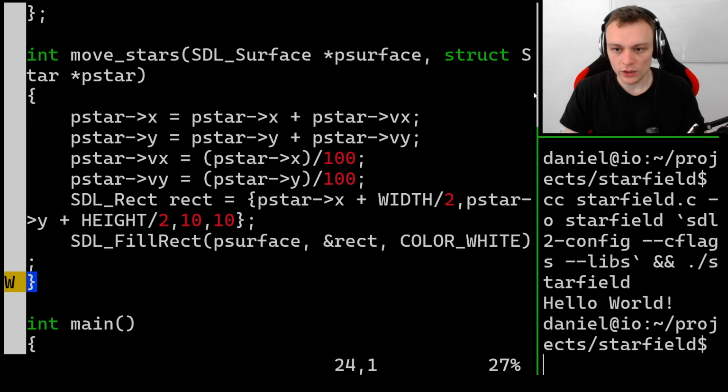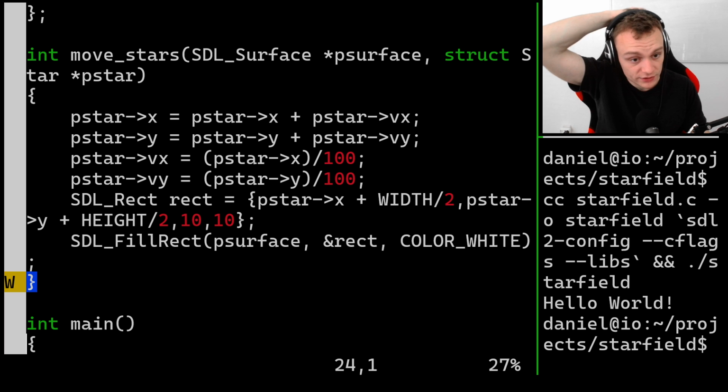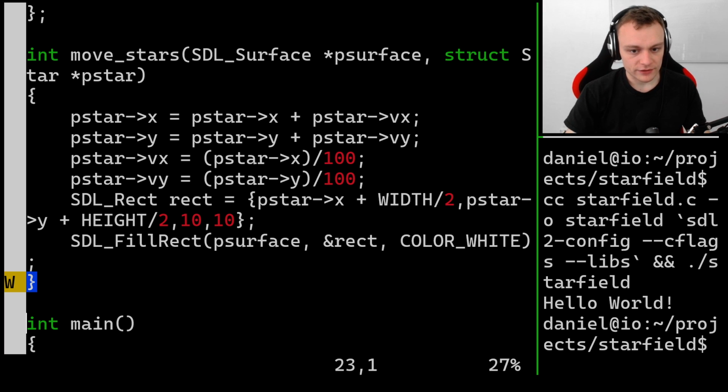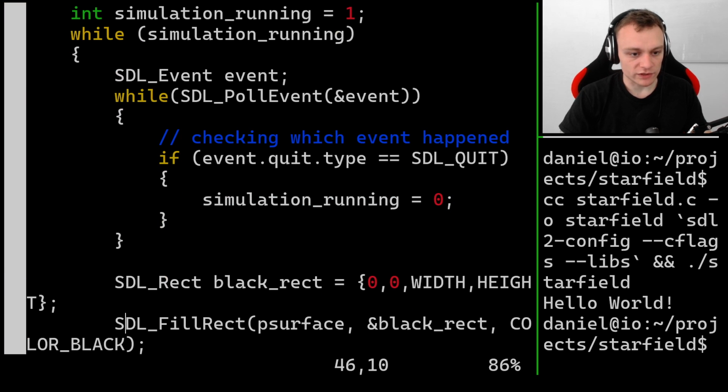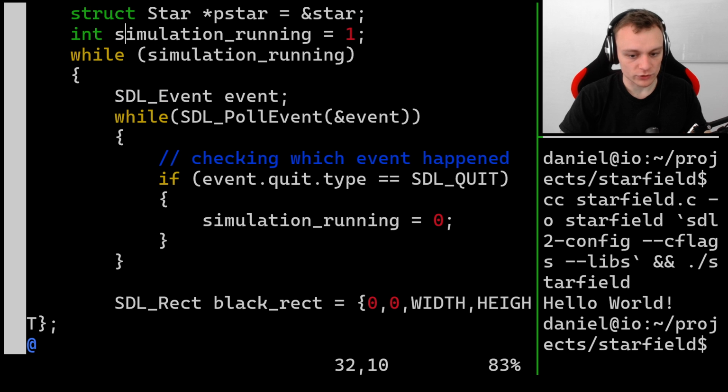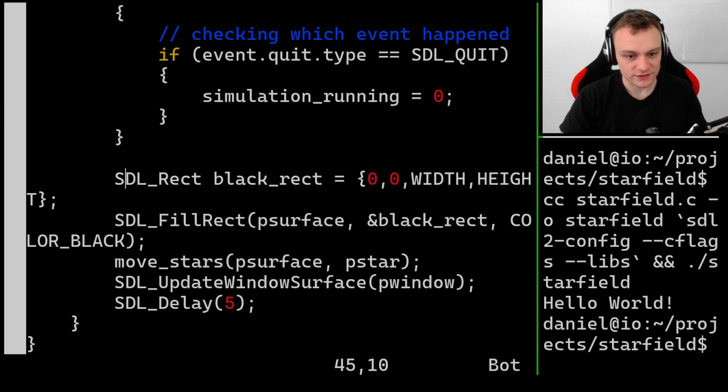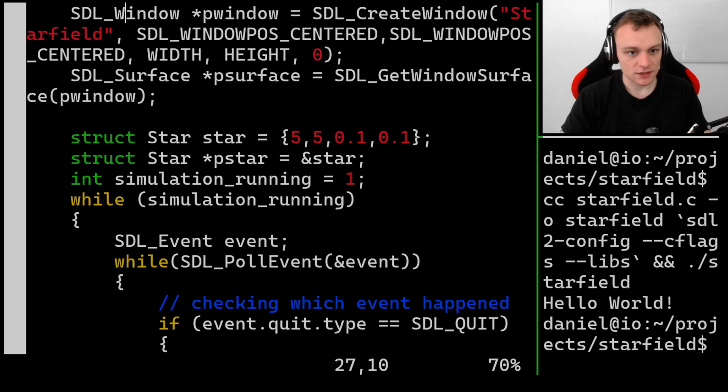Yeah, why not? That is quite nice. I think we can try to now generate multiple stars. So now we have stars. We have a move stars method. I don't know if it works realistically for multiple stars, but let's try something.